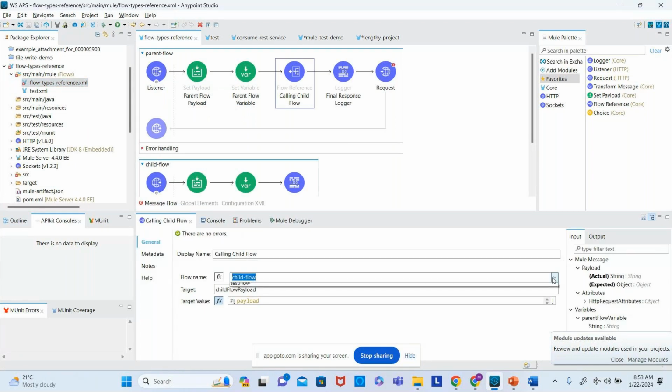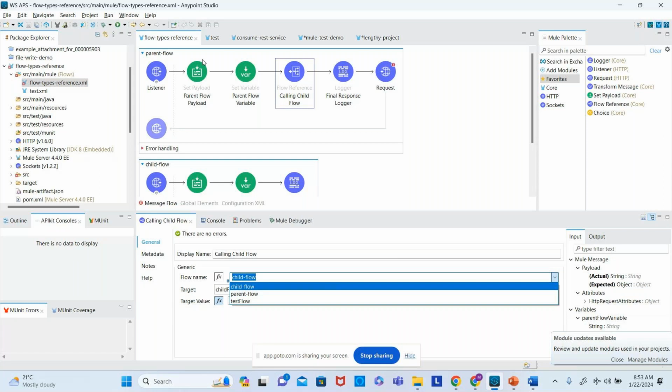See, parent flow is also there. What is the name of this flow? Parent flow. In the flow reference, we can see the option. Okay, got it, right? Maybe for 1 or 2 iterations, that's fine. If you have more iterations or more loops, we should not use it. You'll get a performance issue. Fine. That is also one important point which I wanted to tell.